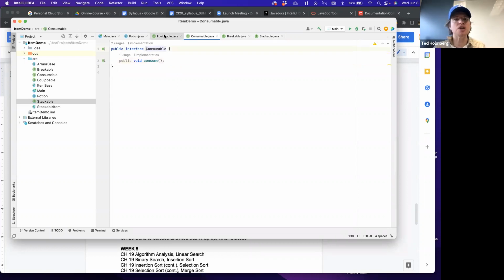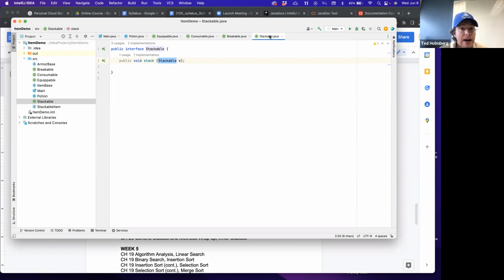So these are pretty much defining the attributes as we start plotting out how we want our items to work in our game. We can start defining the various properties that are common to some items, but maybe not all of them. And we define an interface. And now the beautiful thing about an interface is that it's just abstract methods. So it allows us to focus on parts of our software at any given time that our objects will have to implement. So this really helps facilitate the design phase.